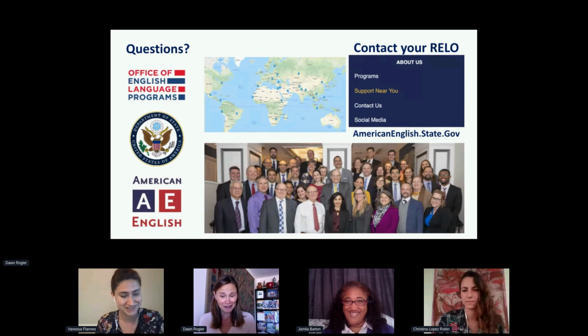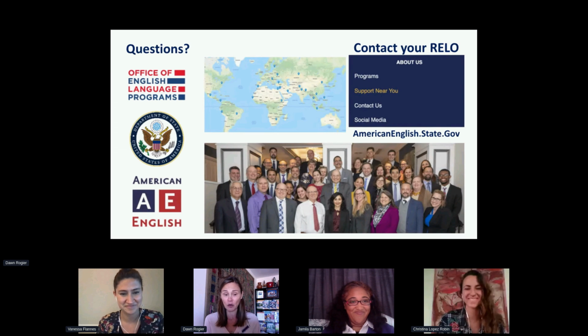Or badges? I think most of them have badges. There you go. Most of them have badges, and your RELO may produce a certificate for any of those if they want. The global online courses that are 8 weeks, usually the university or the host institution issues a certificate at the end of those. But even the MOOCs, maybe your RELO will issue you a certificate. So it depends. So I would talk to your RELO. Another reason to go to American English, state.gov.